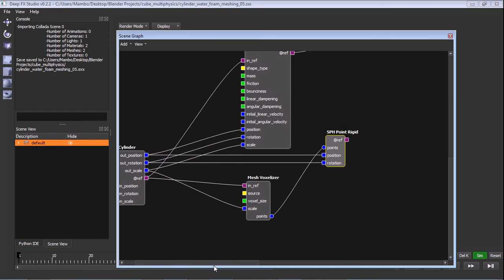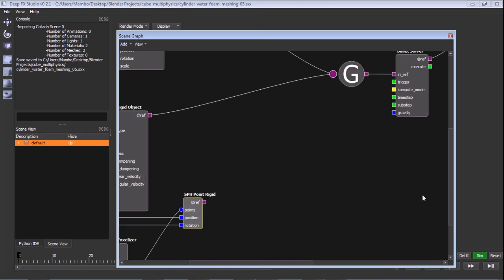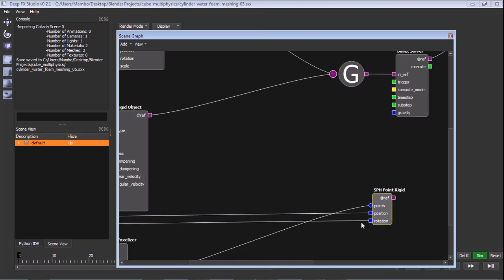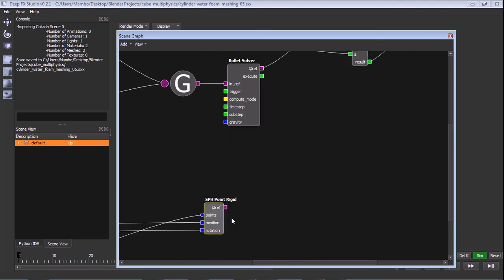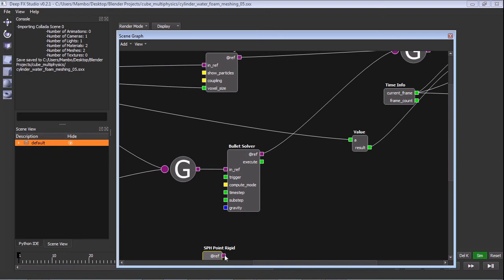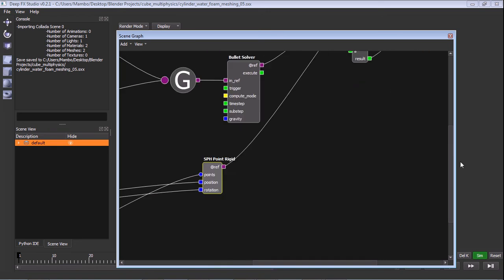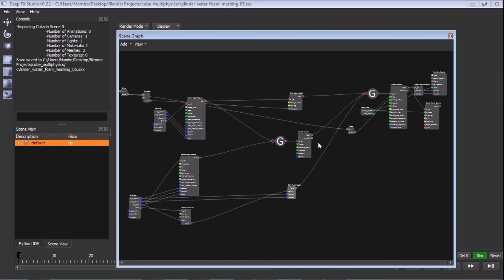Like that, we've got our rigid objects. Drag this all the way out so we can plug it in there. If we have a look at how everything looks so far, that's everything, and it eventually goes into the SPH node like that.